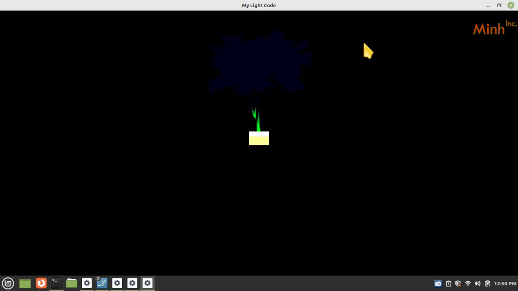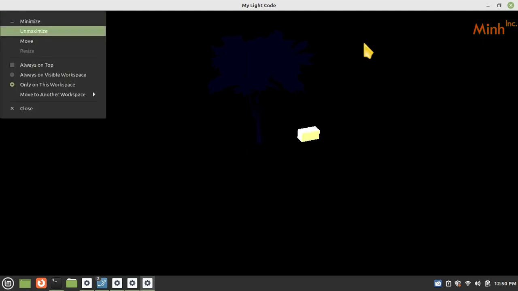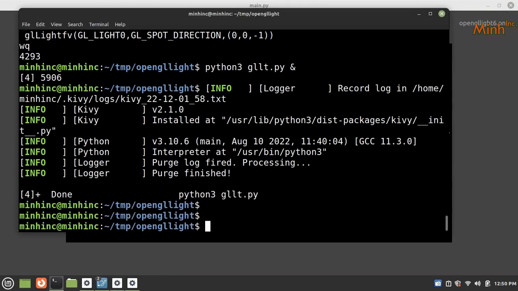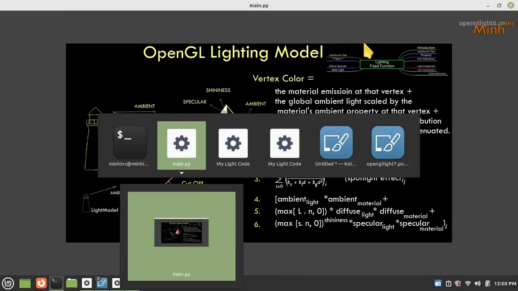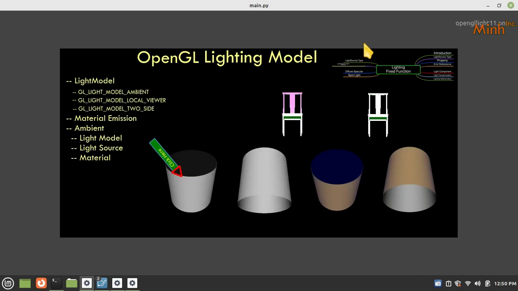If I increase the cutoff angle, the light will be more. Initially it is the ambience. Okay, so we have seen how the cutoff works.